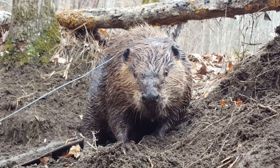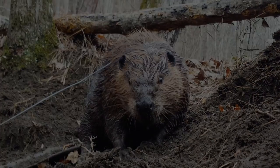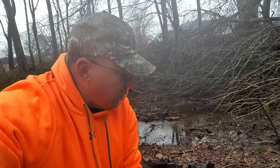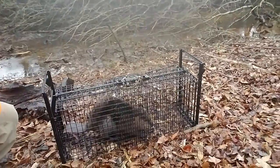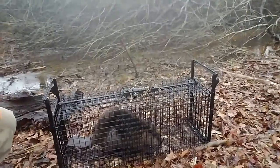Thank you for the welcome, Chris. It's a cold rainy day here in the deep south. I've got something everyone might be interested in — that's the first beaver I've caught in a cage trap, and that's going to be a whole different story. What I'd like to talk about today are the different classes of modern traps and their advantages and disadvantages. Let's take a look.